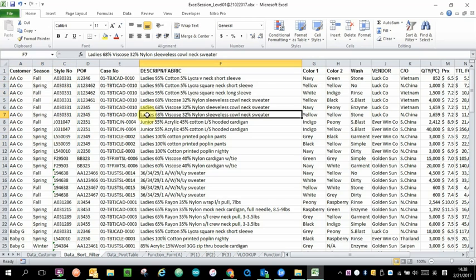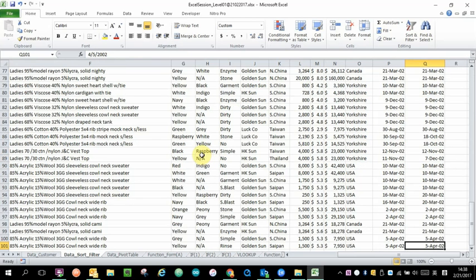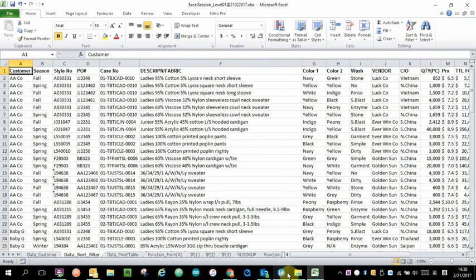Now have a revision. How do you move the active cell to the end of the table? Press which shortcut key? Control End. Altogether we have 101 rows, right? If we fall back to the topmost part of our table, Control Home, right?